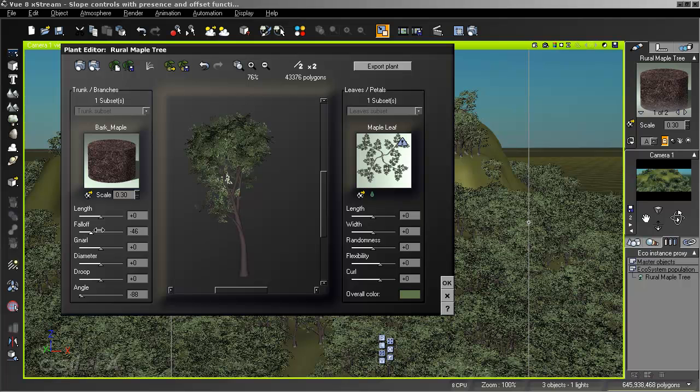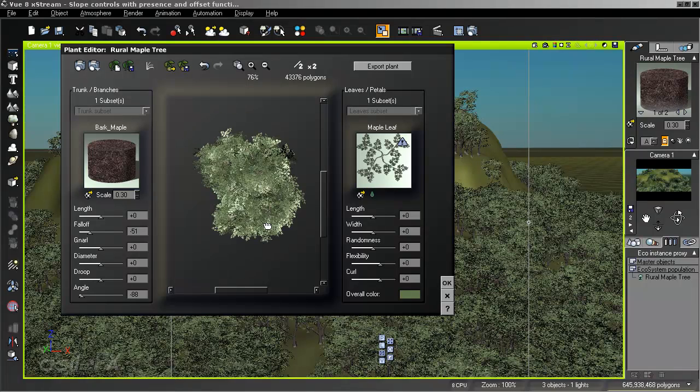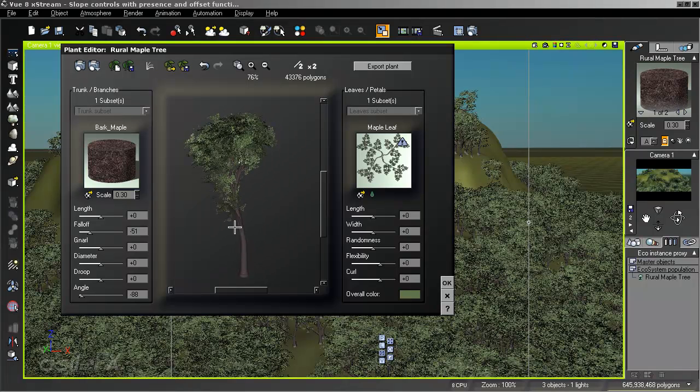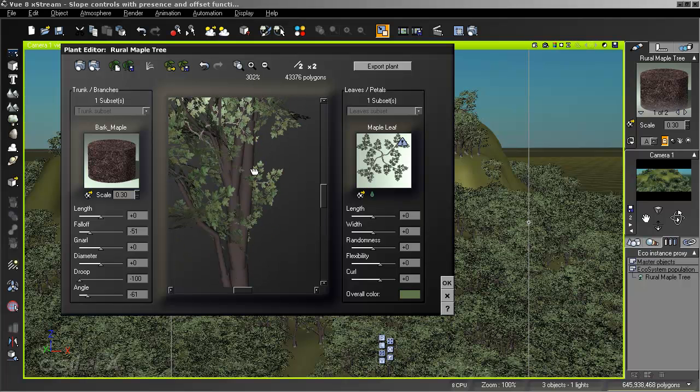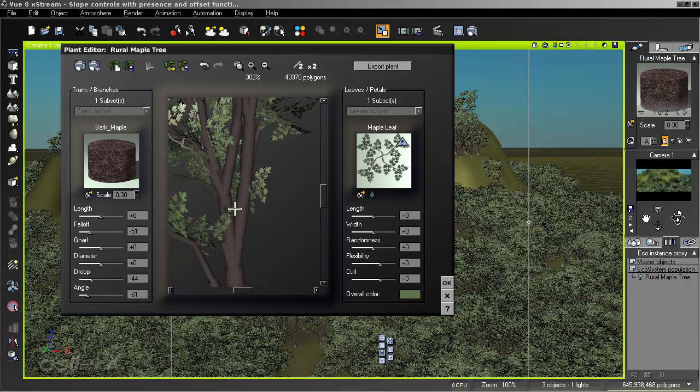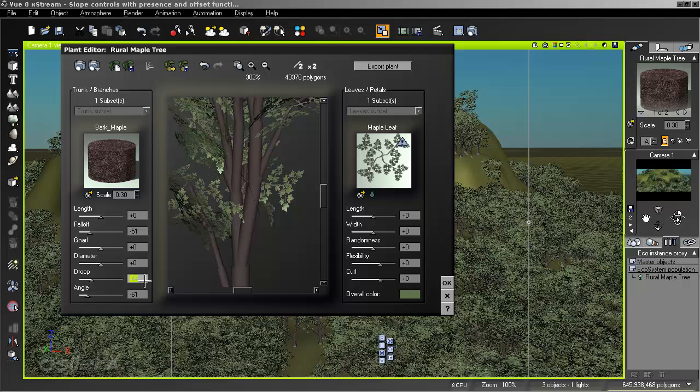We might want to reduce the fall-off a little, because with the maple tree, when the angle is set so low, what can happen is it's really going to take a very large cluster of leaves on top and put them together a little too densely. So we might need to make some modifications that way. We could also reduce the drooping amount, bring that down a little lower. If we reduce the droop all the way, it's really going to bring those branches together very tightly. So we won't make that large of a modification of the droop.